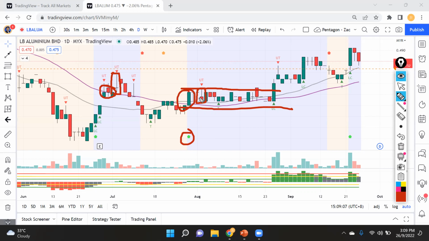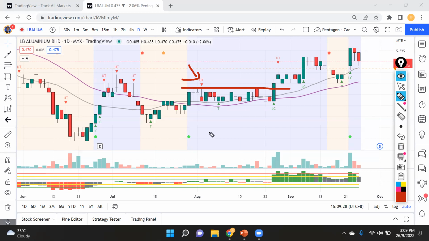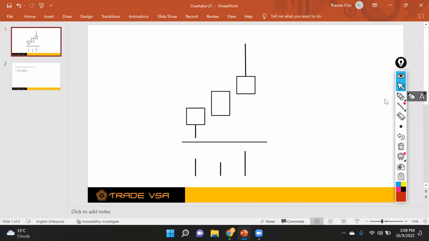So normally I like to look for the smaller type, not too wide. The chances for them to retest or break the resistance are pretty good. Like I said, usually a UT happens because there are sellers, and likely you will see resistance, but it doesn't mean smart money is not keen or interested. They are still keen, but maybe they need some time to break up further. Hopefully I answered your question on that part, Alex. If not, later on, if I have other examples, I will show you as well.